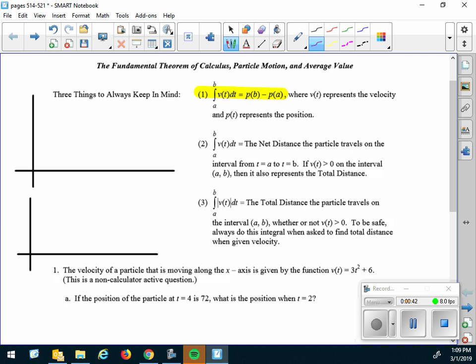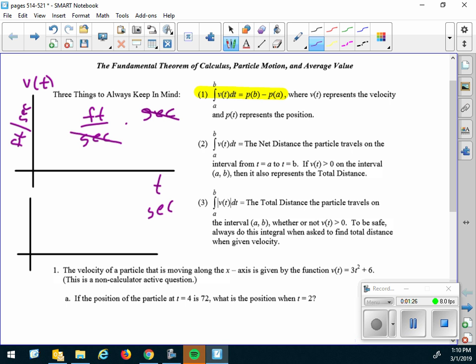And I want you to think about something. If I have velocity, don't write this down. This is not the graph I wanted you to look at. If I have velocity in feet per second, and I have time in seconds, what happens if I multiply the velocity times the time? Well, I have feet per second times seconds. Just straight look at that. I get feet. When I integrate a rate, I get a total amount of something.